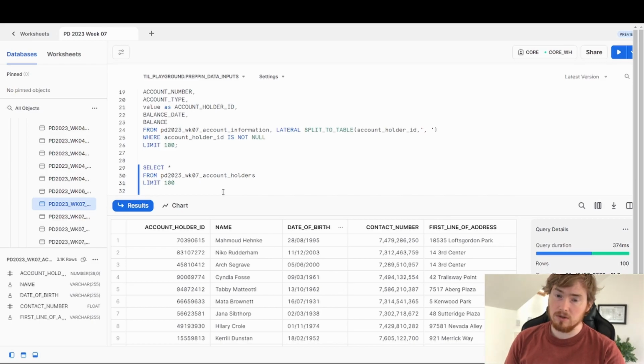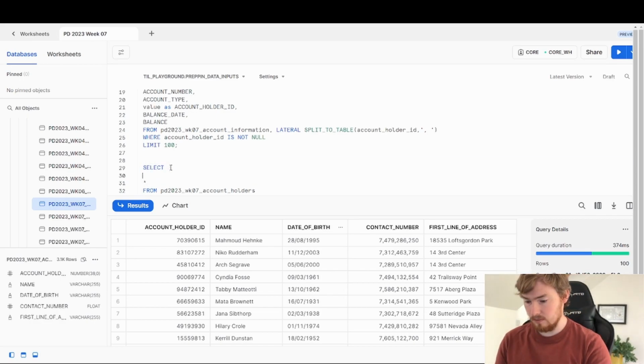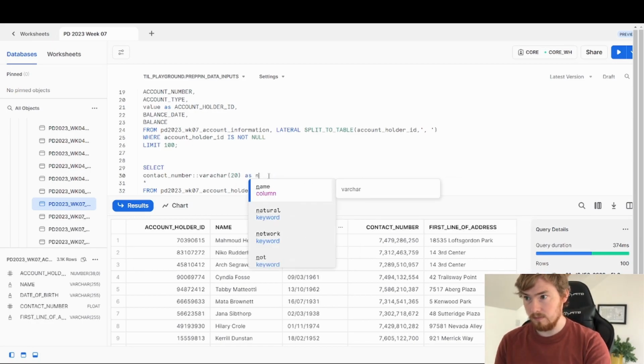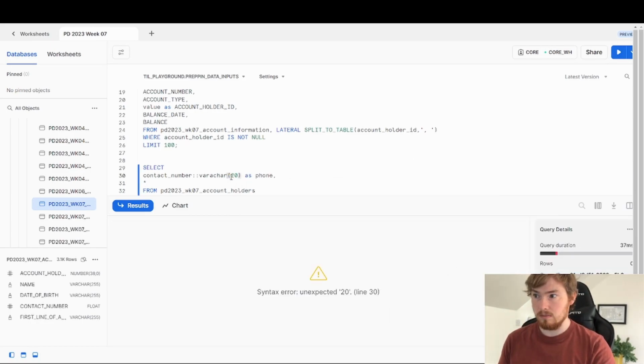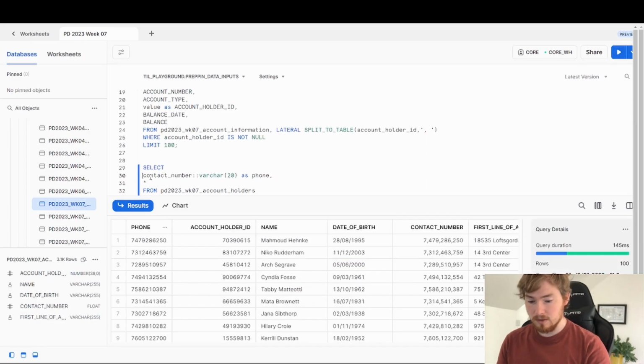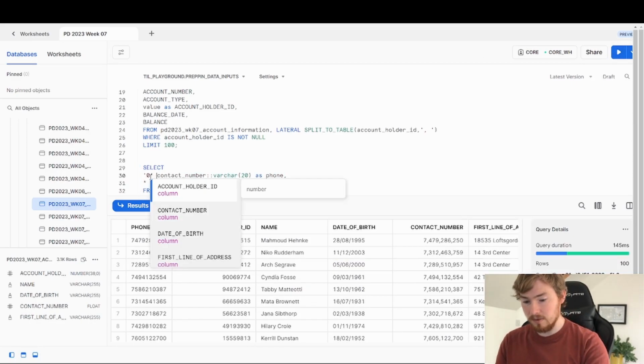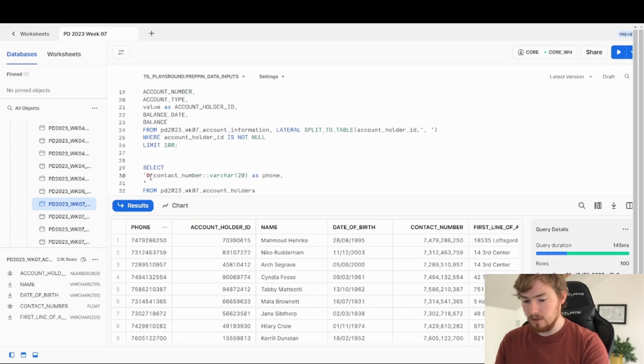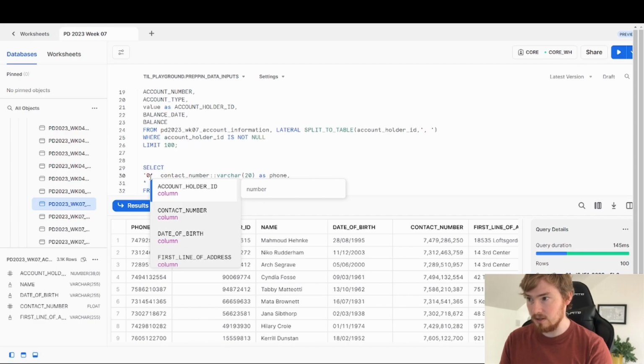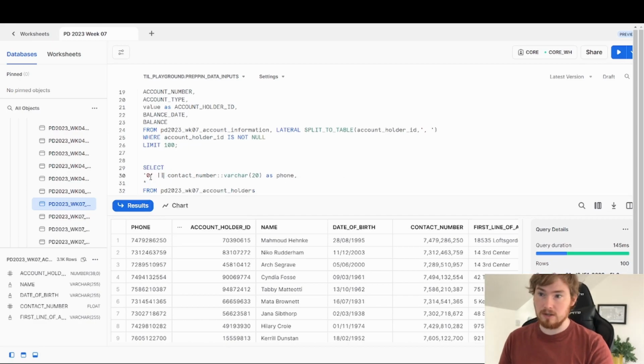So what I can do is convert this to a string and then paste a 0 in front of it, so I have that 07. So all I need to do now is add 0, and I can paste these two together using this vertical slash.